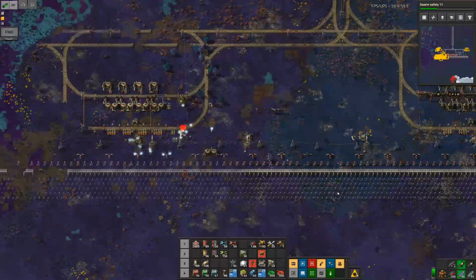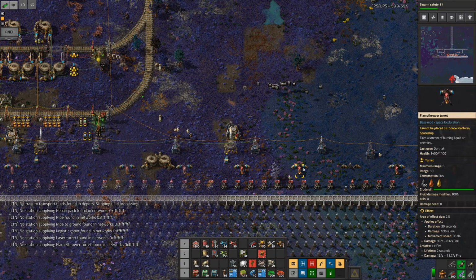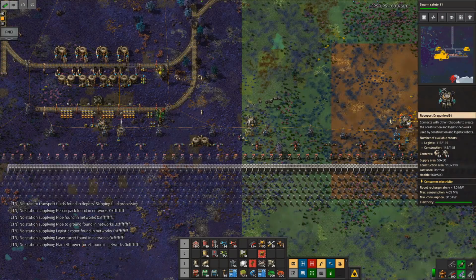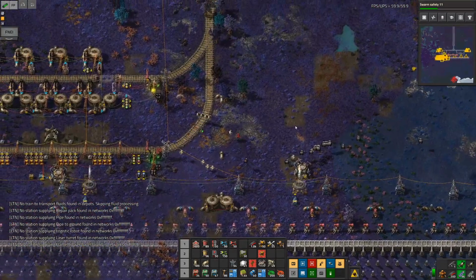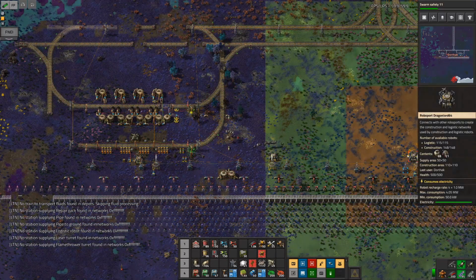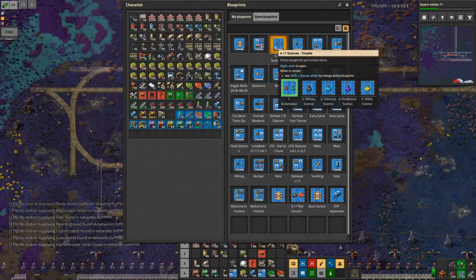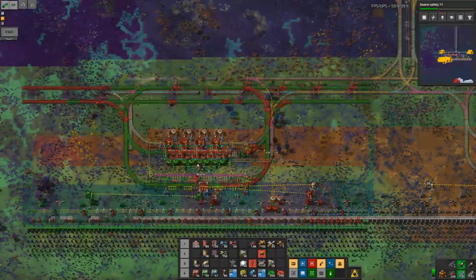So now you can see that the wall is linked, and even the piping for the flame turrets is going to be linked, but the logistic network system is not. They're separate networks. And that keeps robots from getting lost and things like that. Let's see. Let's plop this again.